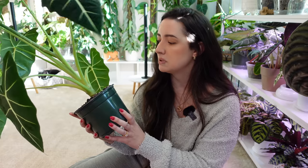So it's at least once a week, but right now, depending on the environment in my plant room, it's mostly twice a week. I feel like most alocasias prefer an aerated mix where you water, let them drain, they have a chance to dry out and then water again. They just don't like sitting in wet soil.